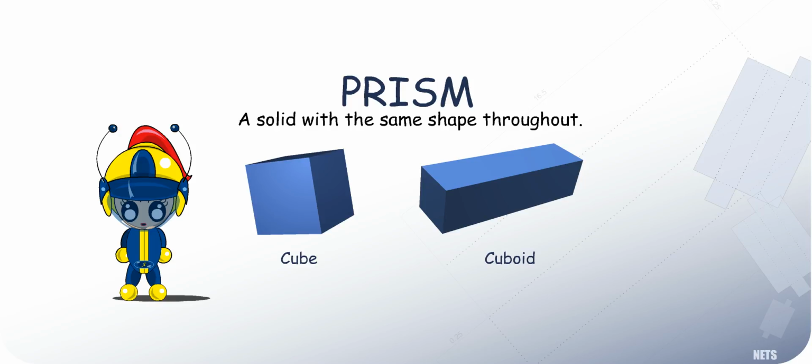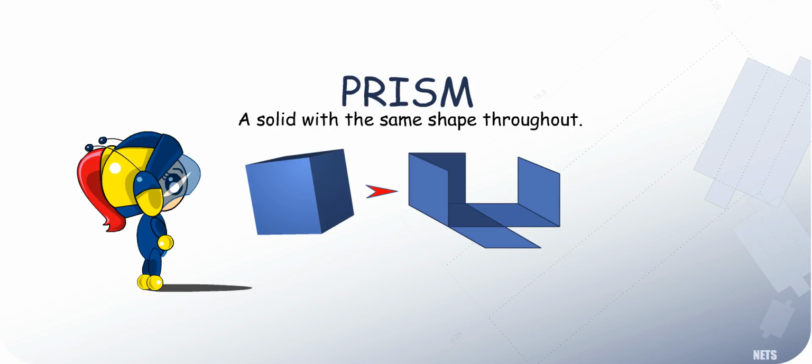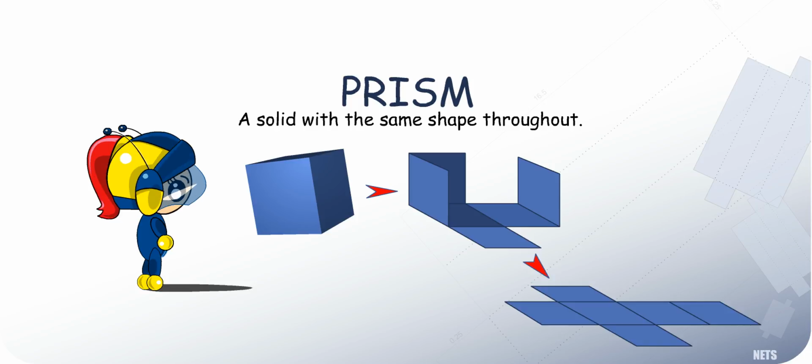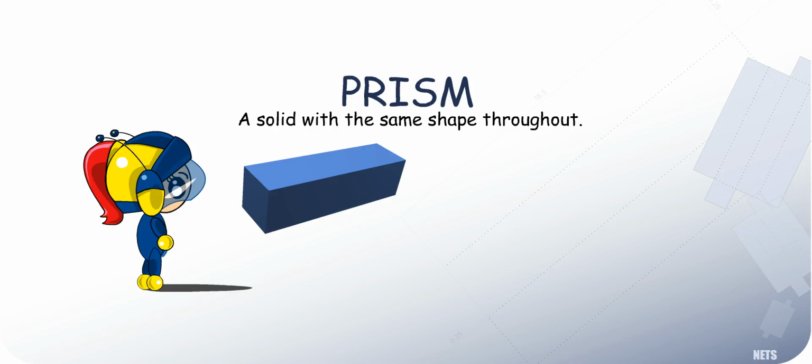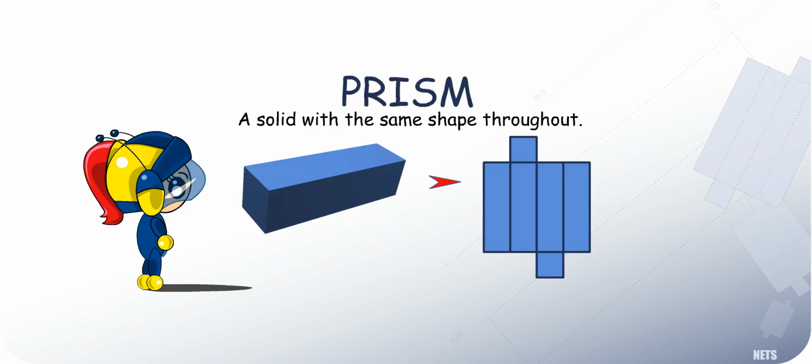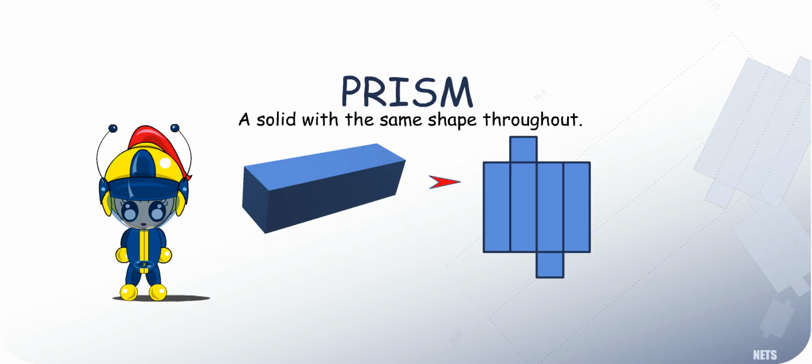Can you explain again? Okay, if we cut this cube into pieces along its base, we will get numerous squares. These squares, when stacked together, will form a cube. Similarly, we can get numerous rectangles if we cut the cuboid along its base. These rectangles again can make up the cuboid. So you can see that a prism is a solid with 2 flat ends.